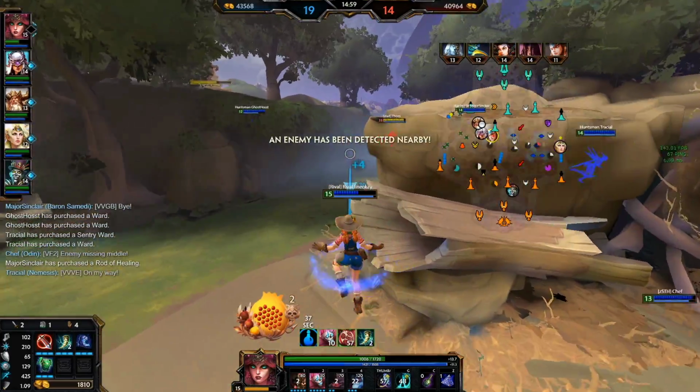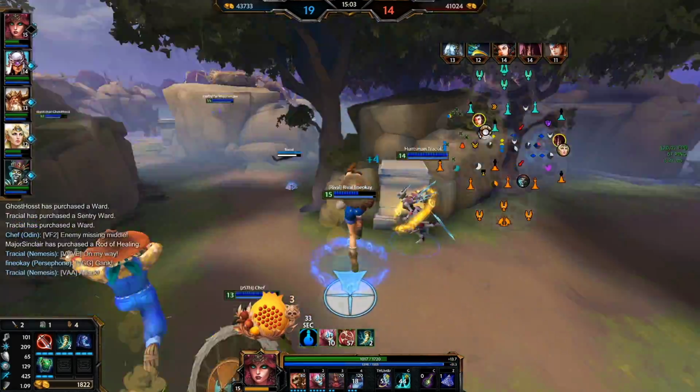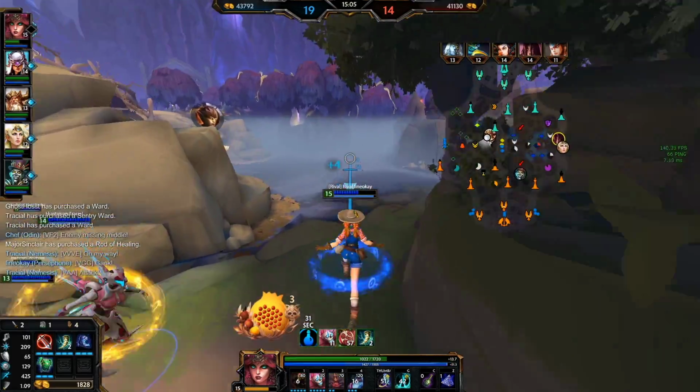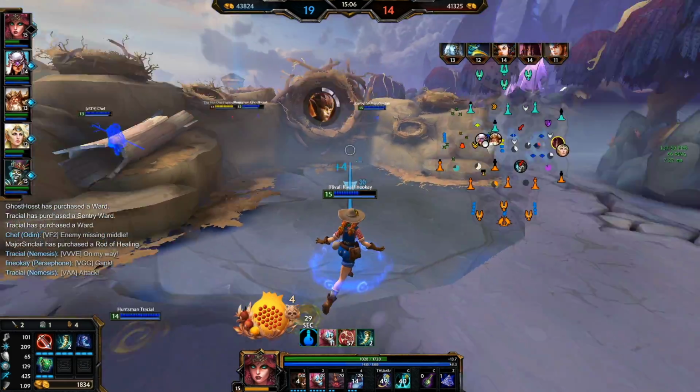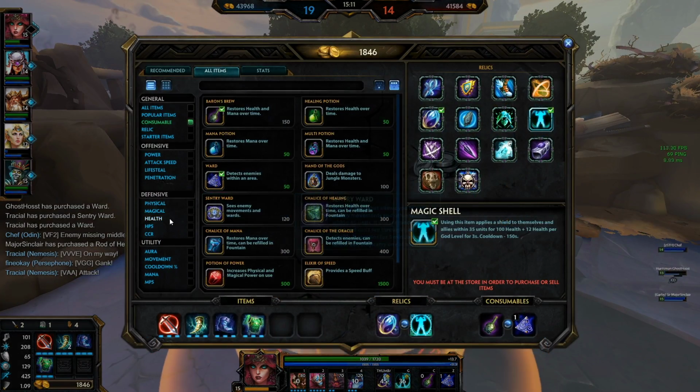What was that, 63 gold? We'll take it. Just running to my team. They're helping me out, keeping me alive. So if I was a full damage Persephone there and that far up clearing the wave, I probably would have insta-died, or at least they would have tried to insta-kill me.